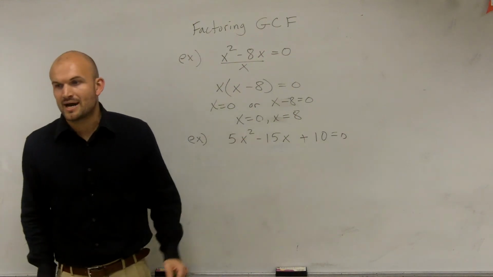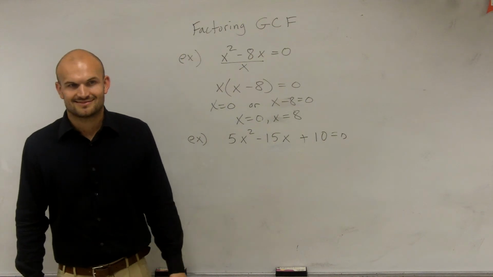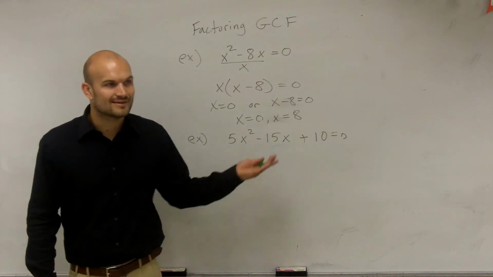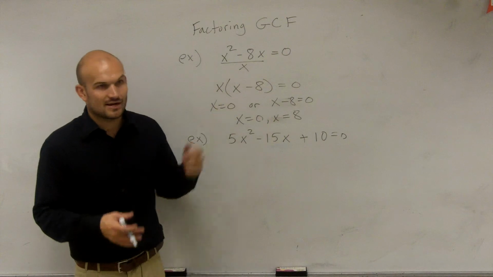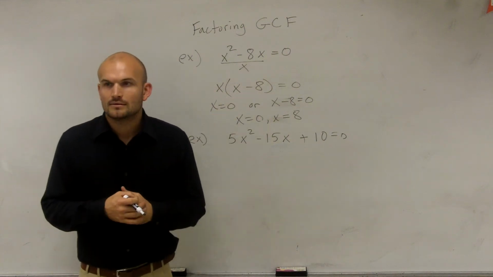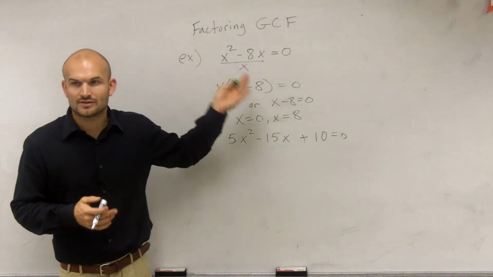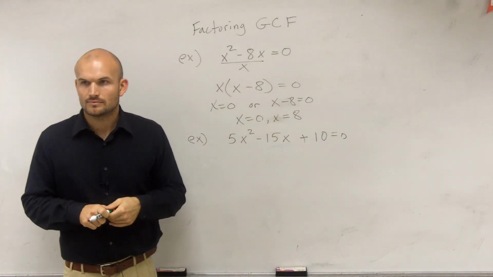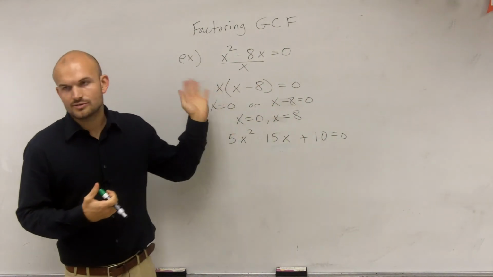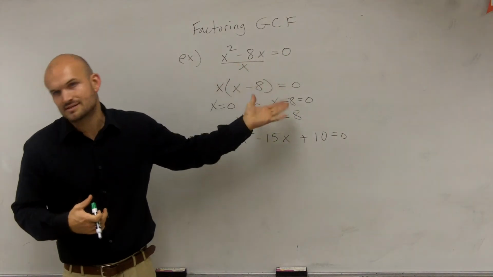Now, what is going to be my x-intercepts? 0 and 8, right? Okay. So it's going to be the same thing. Do you guys see how I did that one? Okay. Well, you are factoring. You're just factoring out the common term. Yeah, you could do that cross thing, but you can obviously see this is easier.